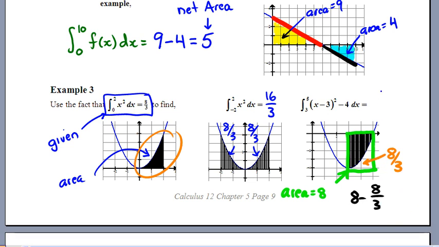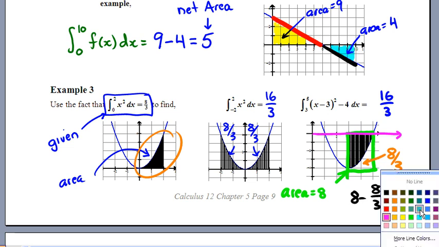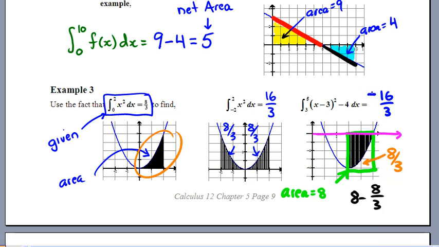But there's a catch. This area is actually hanging down underneath the x-axis, right? Take a look. The x-axis is right here. So that area that's down there, the calculus people are going to say, well, let's call that -16/3. And we're going to do a lot more work with that, trying to figure out whether we should call this perfect answer for the area positive or negative. We're going to sort all of that out in the next little while. But that one would actually be called -16/3.